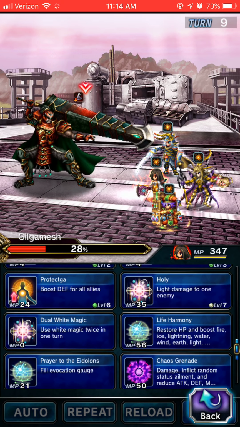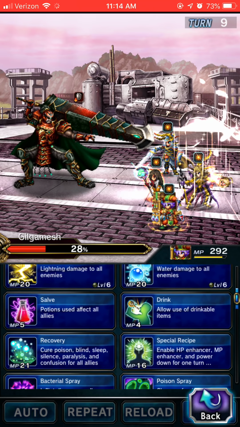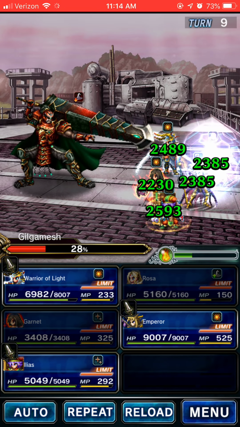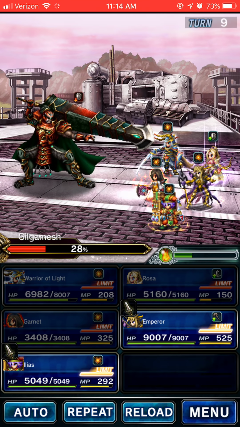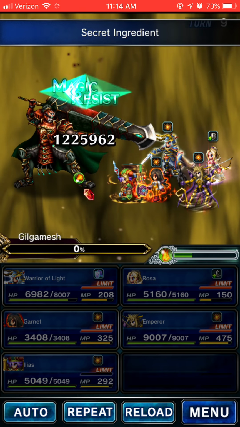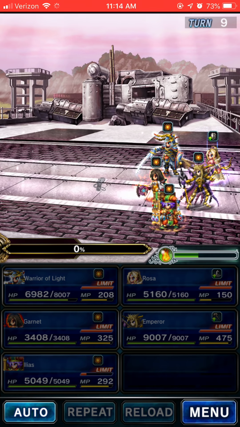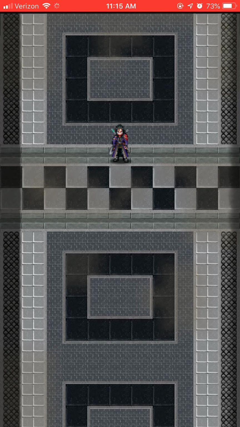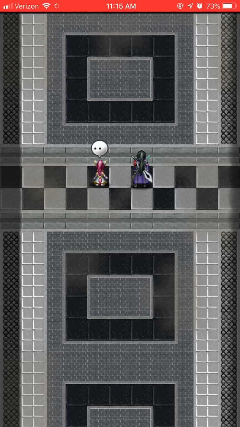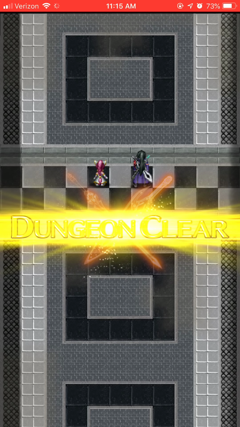He's really getting on my last nerve. See what we can do here. Oh, I think I got it. Attaboy, Ilias. Dungeon cleared.